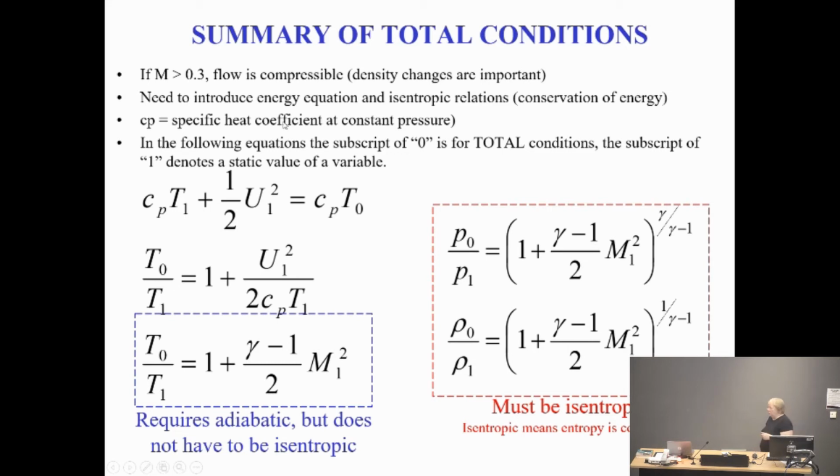What other Cp's have we got? Coefficient of pressure and centre of pressure. They're all written slightly differently, but this one is little Cp, specific heat coefficient at constant pressure. Cp times the temperature. For the total, there's no velocity, velocity 0. On the other side, Cp times temperature, this time in region 1, plus the speed the molecules are running at in a dynamic effect, the half U1 squared.